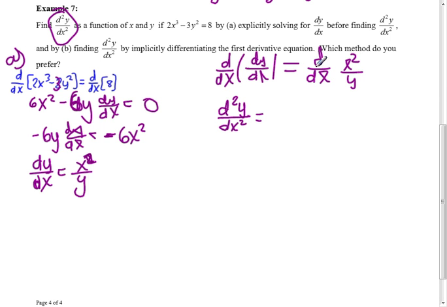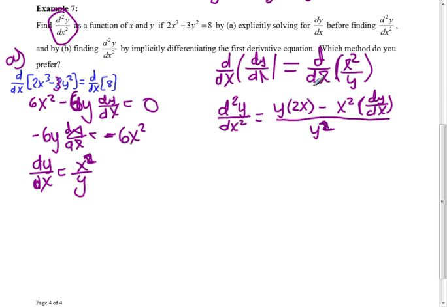equals, alright, the derivative of this function, ho d hi minus hi d ho over ho ho. Alright, so we are almost finished. However, we can't leave this dy/dx in our function. We're trying to explicitly solve for the second derivative. So instead of writing dy/dx, I can simply plug in what I already know dy/dx is.